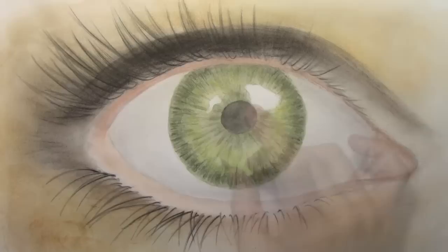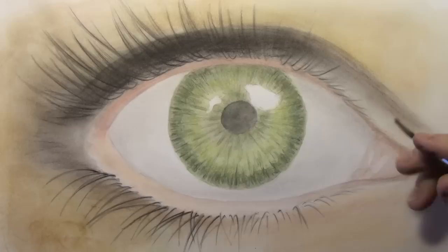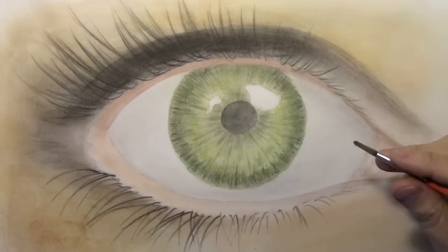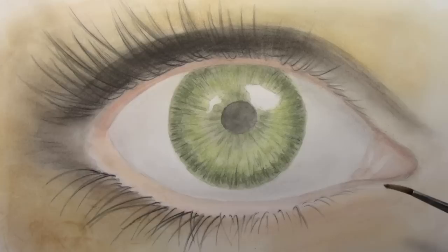Okay, so you can see how the pastels allowed us to get a lot of these foggy, smeary kind of effects. Now it's time to move on to the very most important part of the whole process, and that is the fine-tuning, the polishing. The more time you put into this, the better — you put an hour into it, it's going to look good; you put two hours into it, it's going to look great. I'm going to be zipping through all of this — you'll see watercolors, colored pencils, maybe bring the pastels back in, trading back and forth between all these things until we finally reach the finished product.